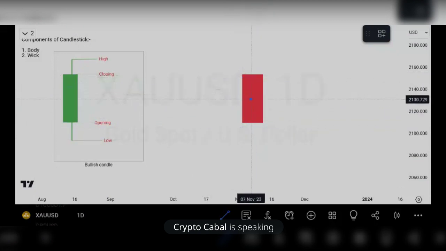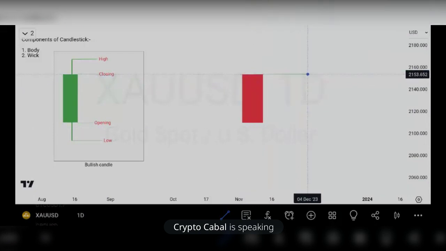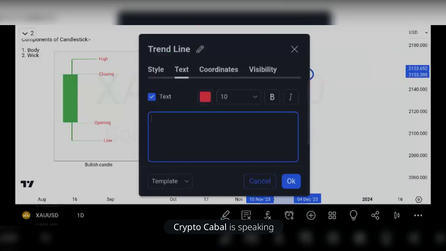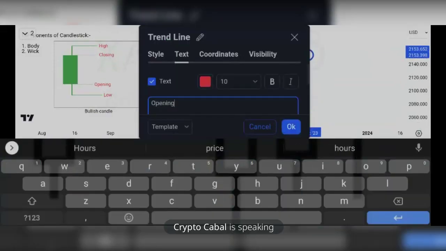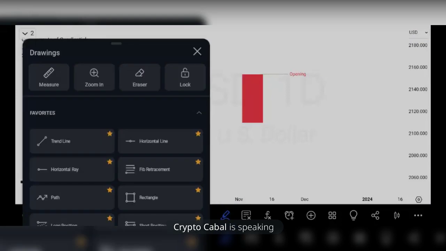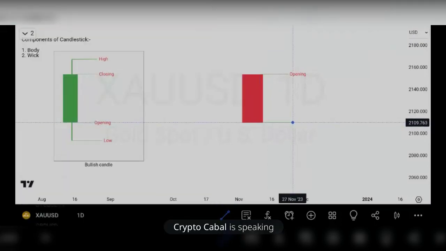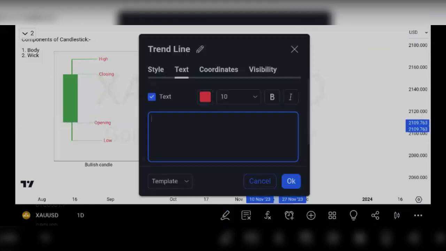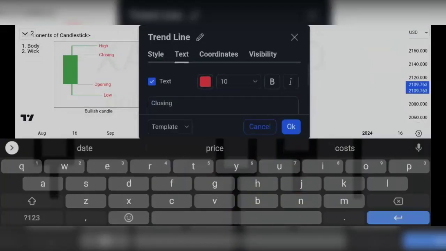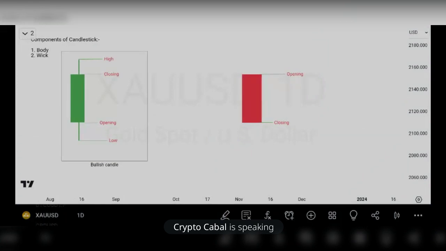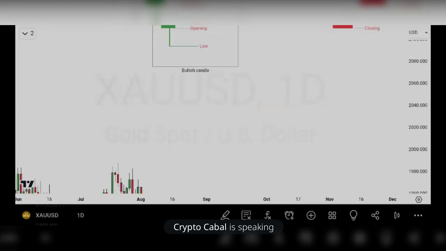it's different. The price started forming from where? From the top. The upper part is what? The opening. And the lower part is what? The closing. You can see that it's actually different from what? The green candle, which is the bullish candle. One starts forming from the bottom to the top, and the other from what? Top to bottom. Now let me show you an example.